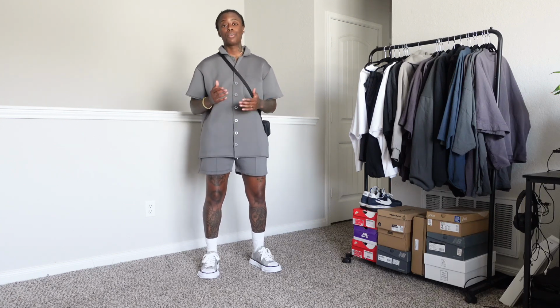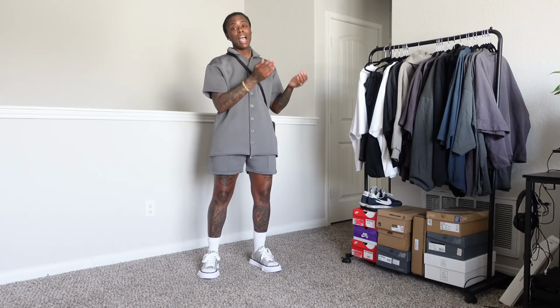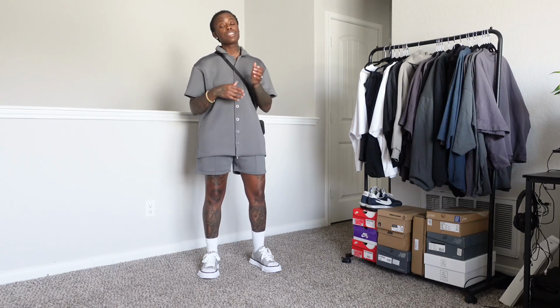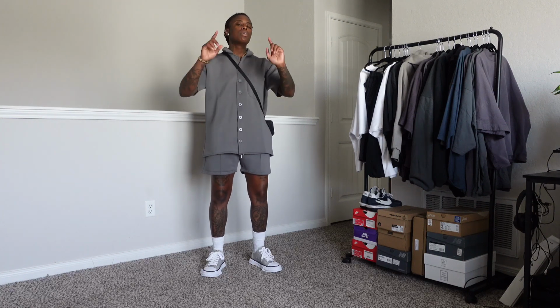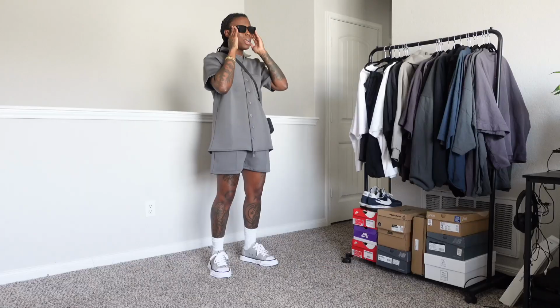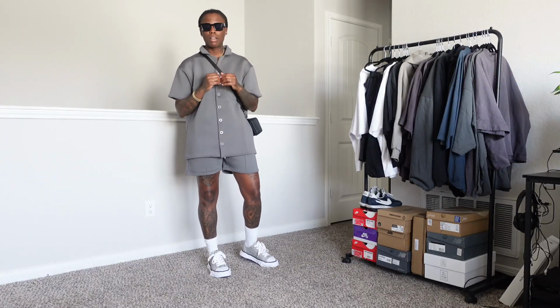As far as this outfit goes, guys, I could wear this so many different ways. This could be either a daytime outfit or it could be a nighttime outfit. This could be a daytime, just out frolicking the country or out just being about. Or this could be a date night. This could be a dinner night, all right? So many different ways that I can put this and style this. But one last thing to top this outfit off. And that's the perfect way to finish off an outfit, all right? Some really, really nice sunglasses, all right?